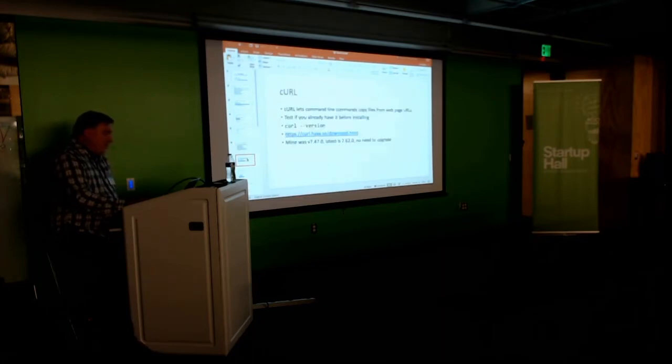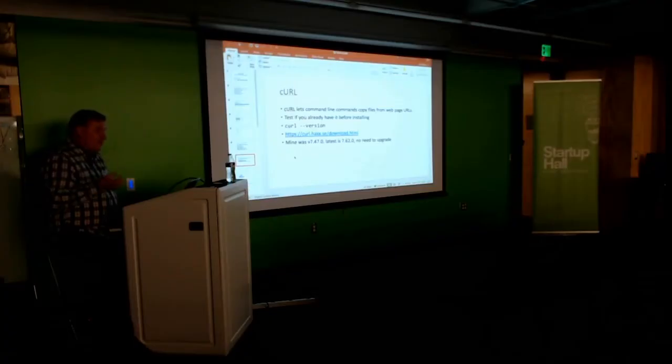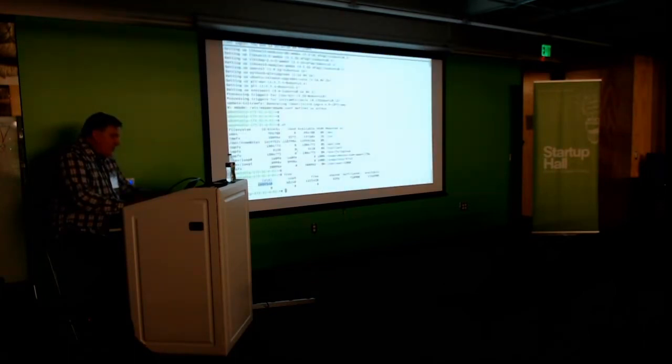All right, so the first command is curl. What curl does is it allows you to go out to web pages, and if there's a link to download a file, you can copy that file locally. So Hyperledger uses curl to get its own code and bring it down to your server. So the nice thing about Linux is curl is already installed.